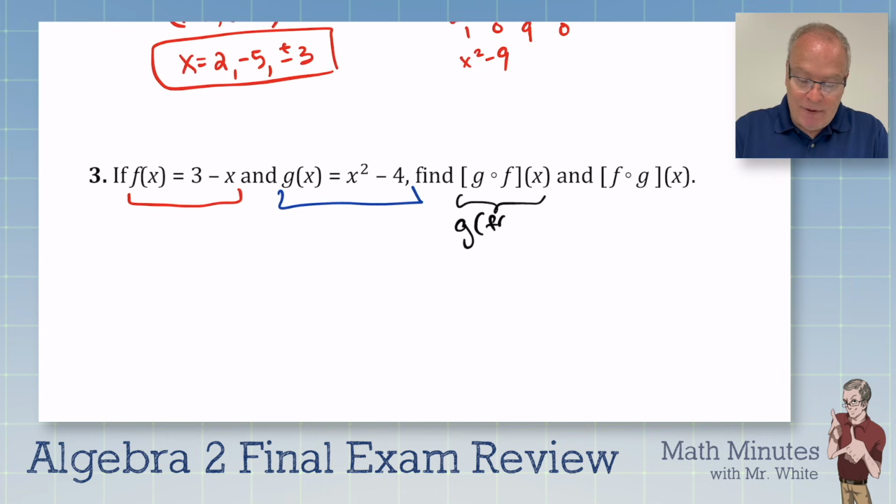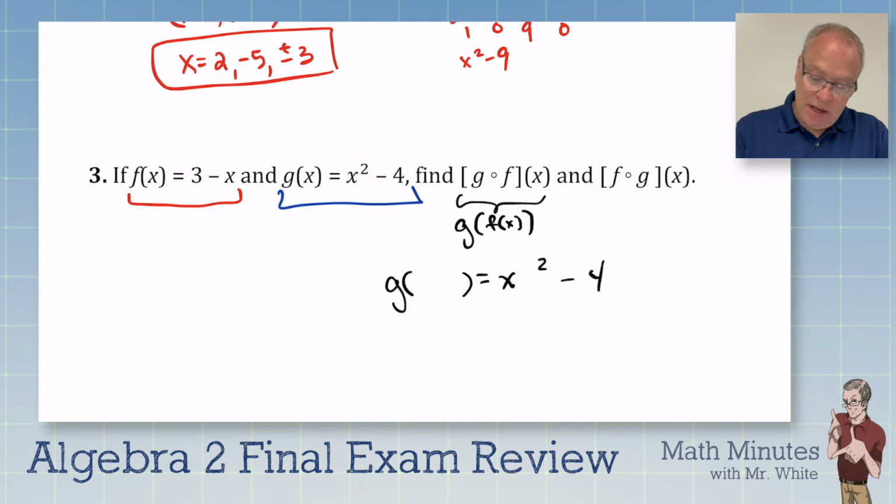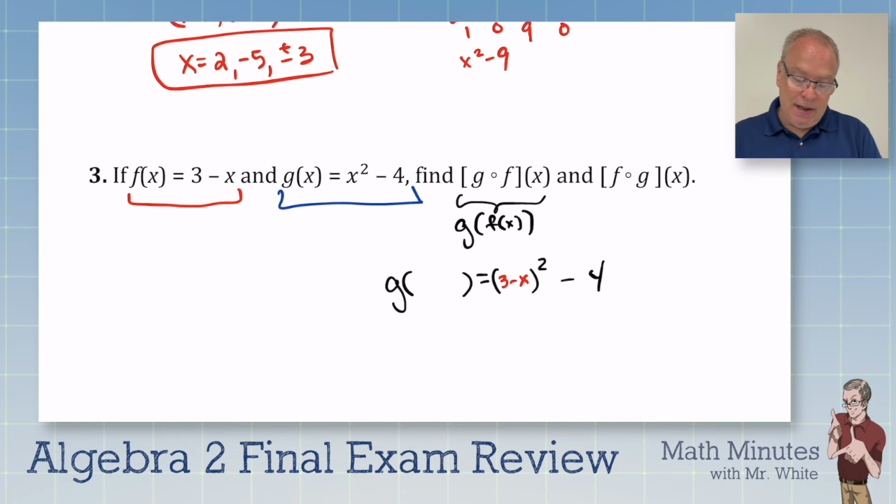G composed of f. I like to write it like this for students so they see that we're putting f inside G. So what you start with the outside function, which is G. The G function is the input squared minus 4. I say the word input because I'm going to delete that x and put the f function in there. So I'm putting 3 minus x right inside there. So this is g of f. That's g composed of f. You just leave your answer like that, or maybe you need to FOIL it out and combine like terms. That's fine, but let's just leave it like that for now.